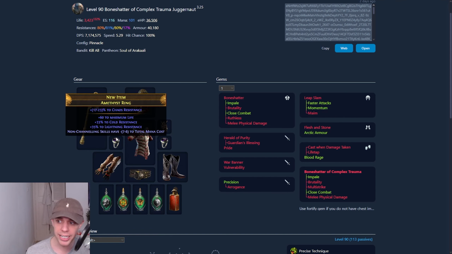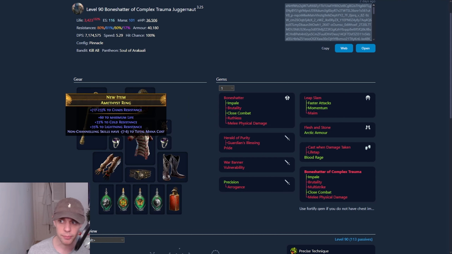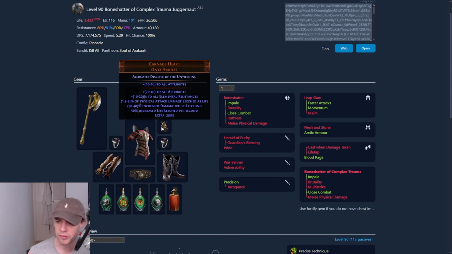Then on rings, we're really just going for amethyst rings. The reason why, fantastic strength, life, and resistances on these. It is just absolutely, again, really good. You can see the resistances we've got up here on this build, 80, 80, 80, and 17% chaos. We're doing really good on our resistances there. And on our weapon, we're just going for physical damage and attack speed, pretty much. Lastly, I don't think I've gone through the amulet yet. Carnage Heart on here. Attributes, resistances, and again, some more increased damage while leeching on there.